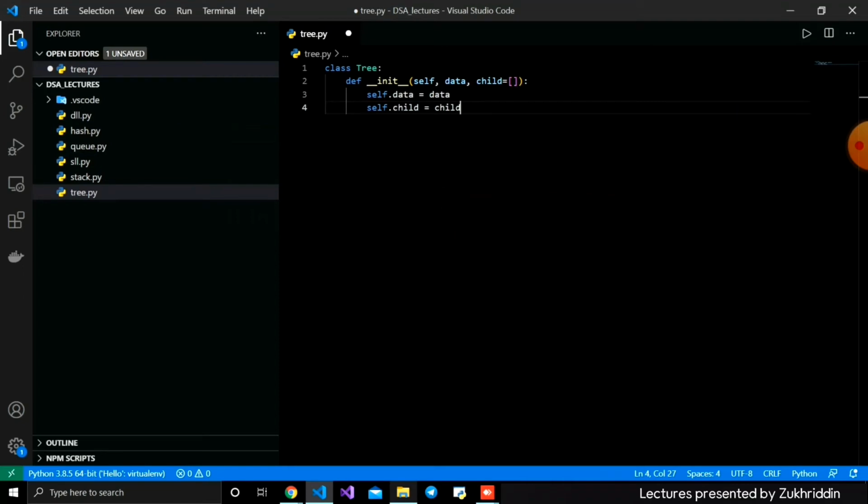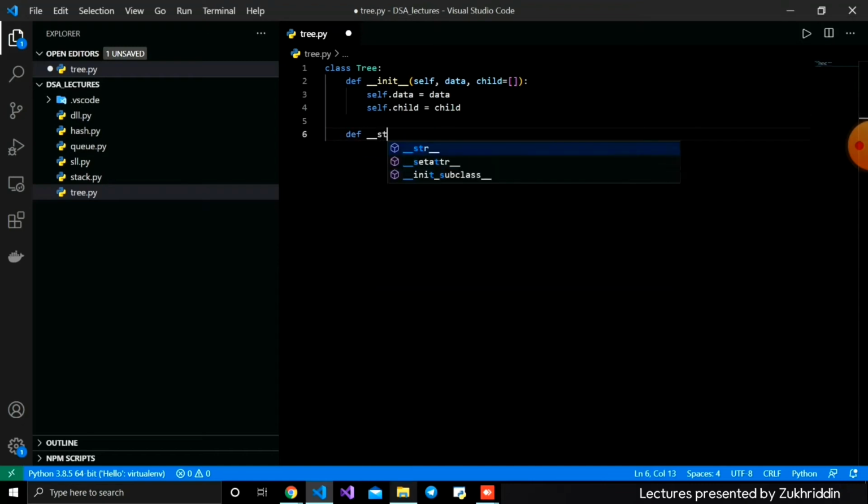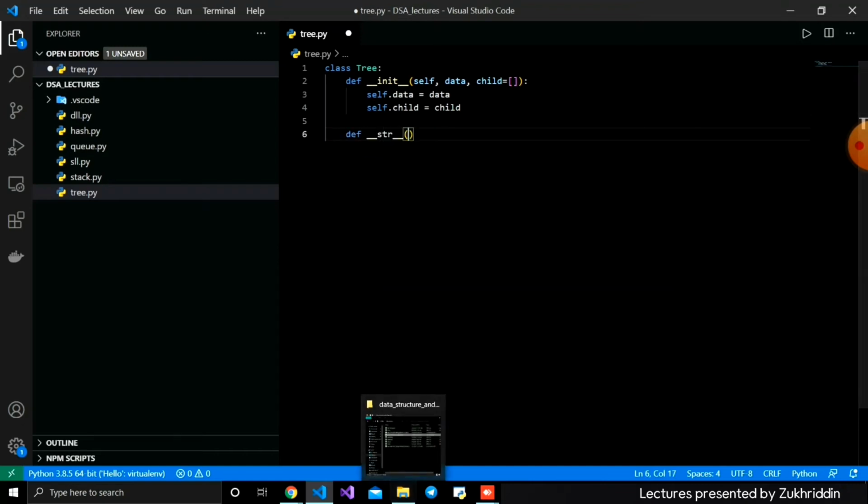After that we're going to create the next functions, which are for iterating our tree. We're going to create the str function, and also for adding a child to our tree we're going to create a child function. Firstly we create the str function, def __str__, which is the Python standard operator. We give it self, and also the level, which by default is equal to 0, okay. Whenever we are iterating our tree, we spoke about how we first have a parent and also a child.